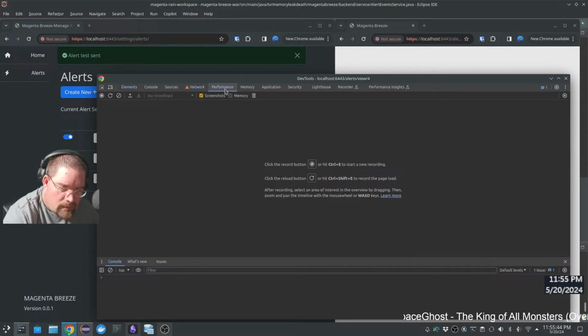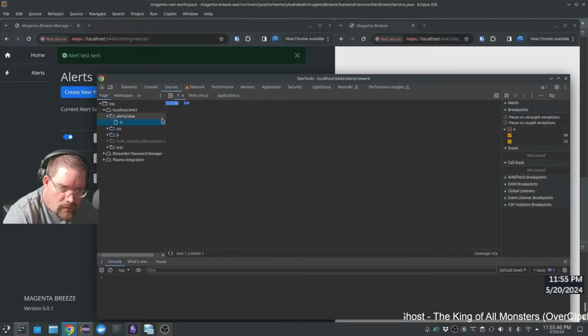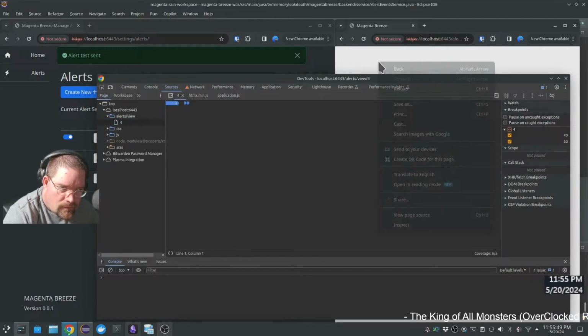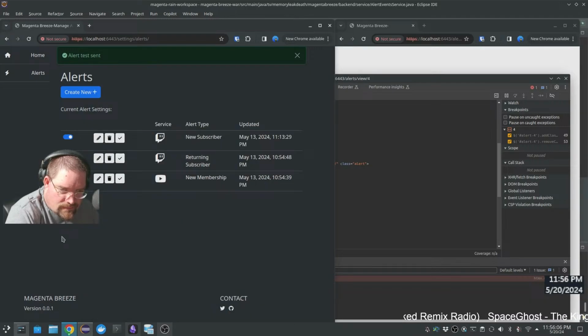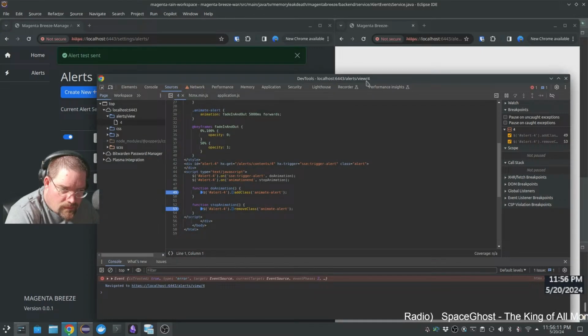Okay, well, that's good. Load this, and our breakpoints will work. On a reload, we're still getting this event error thing, but I think that's just because the connection is closed. This alert's definitely not bubbling up.